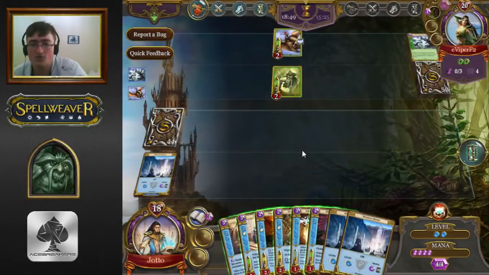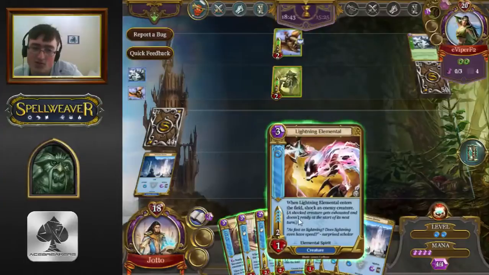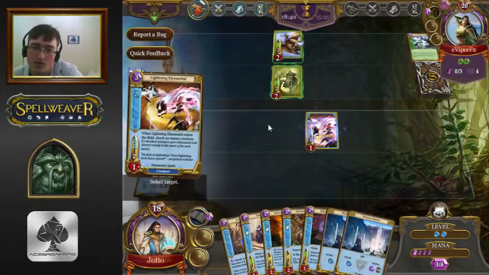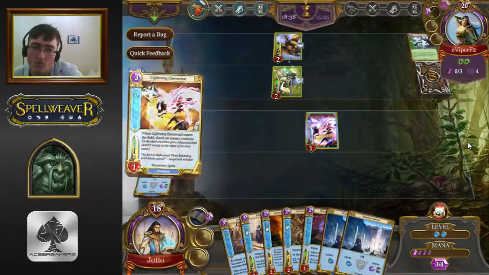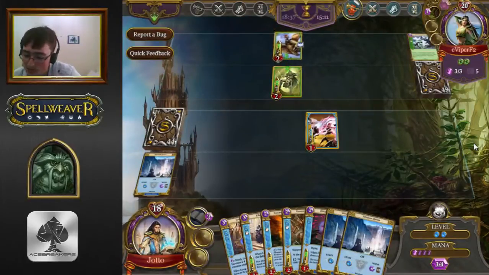We have two 2-drops we can play here. Lightning Elemental, such a good play though, I think. We'll shock the front one, because I want to trade with the back one. Next turn we can play Lamp and trade, or we can play Library Guards in a 2-drop. Yeah, generally the starter deck is not very good against the green starter deck because of all the 3-speed creatures.